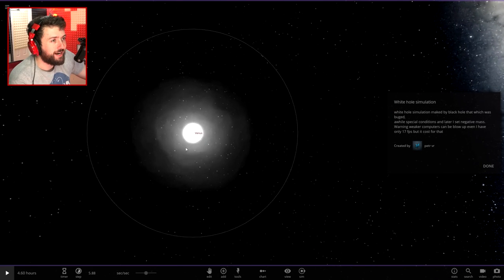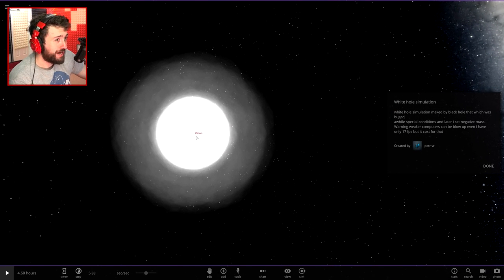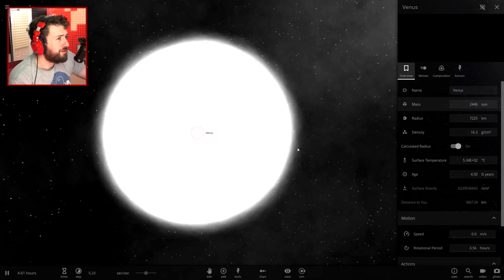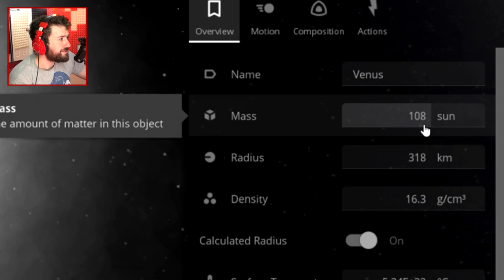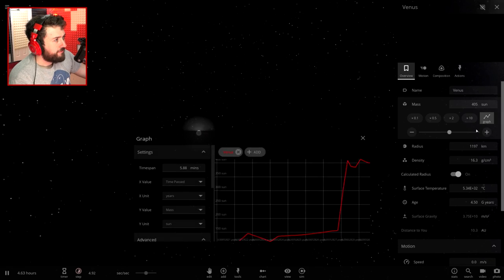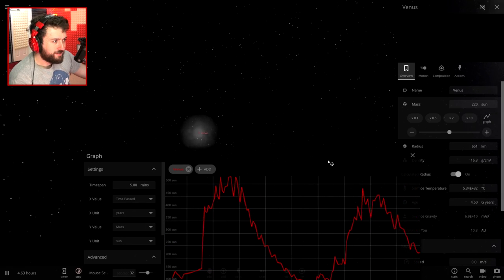I don't know how this guy went about making a white hole, but we have a white hole here. Hold on here. Let me pull up Venus's composition here. Holy Jesus, what is going on? There's like this graph option. Hold on, this is cool.